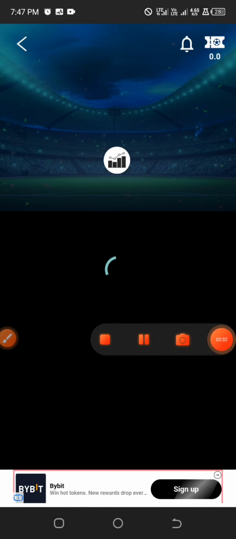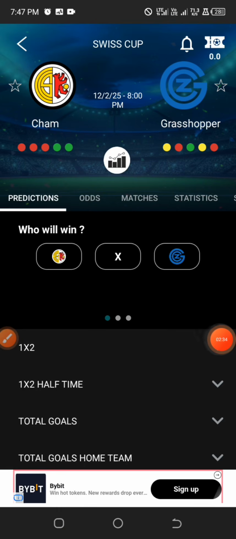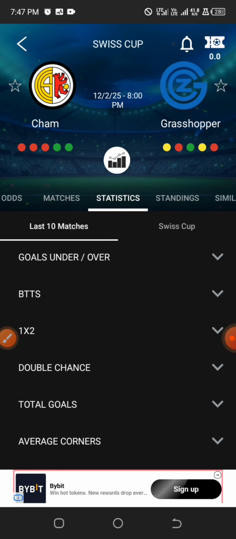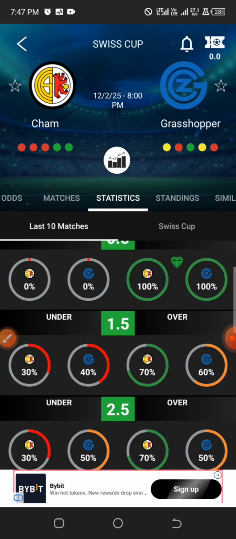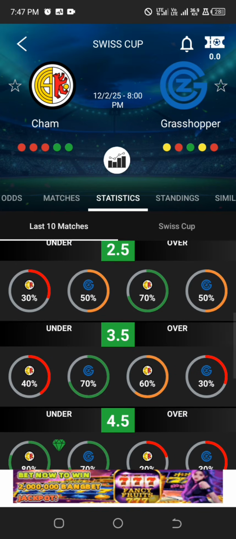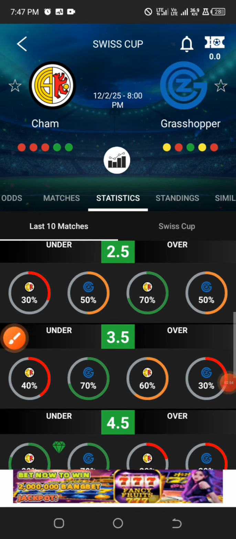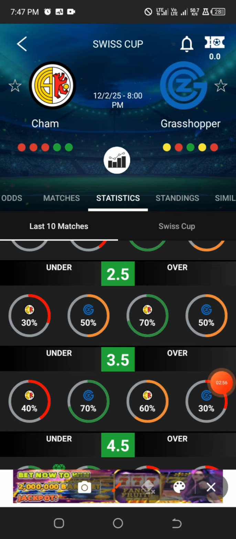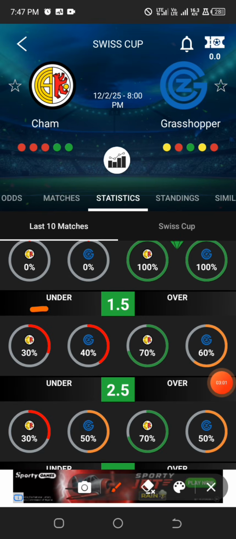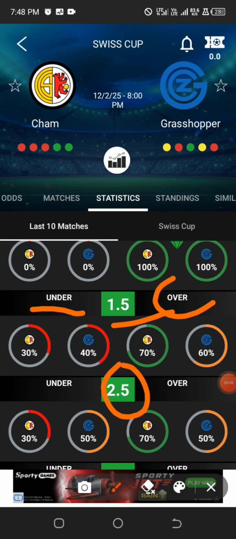That is, after selecting the games that we want to predict, we are going to check the statistics. So if you come down to the statistics here, you will find it here, and you go for the goals under or over. You are going to see the percentage for over 0.5 goals, over 1.5, and over 2.5. And what I said in that video was that if you want to go for over 1.5 goals in any game that you are using this app to generate, you need to consider the fact that we generated the over 2.5 goals.